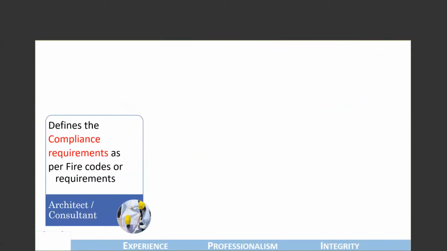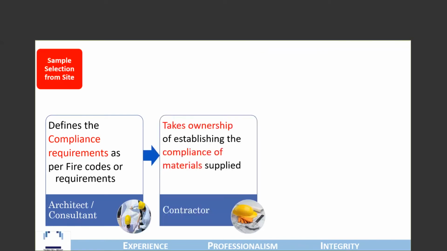I will summarize this method in a block diagram as well, but it starts with the stakeholders. There are stakeholders, which I am currently talking of as architect/consultant, but they are the ones who would either comply to the requirements or the minimum requirements set in by the government, or add to these requirements additional requirements which are related to the risk or the assessment of risk of a given infrastructure or a building, and define the compliance requirement using test methods.